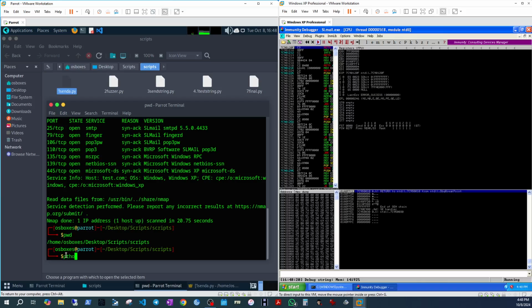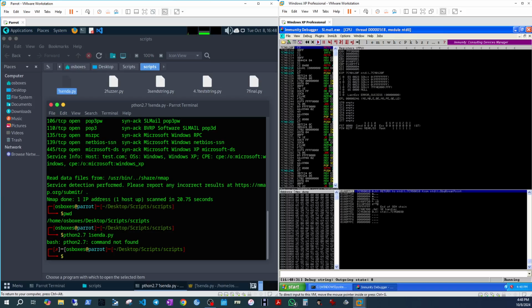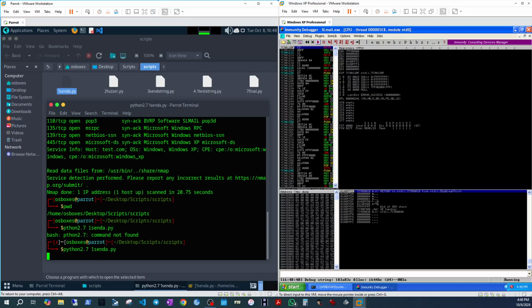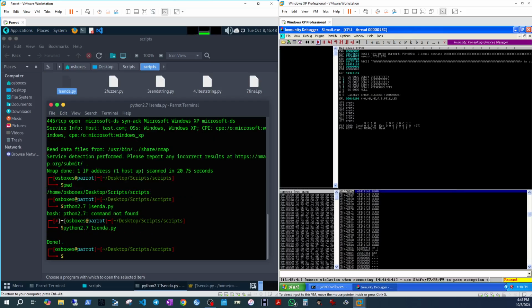So I go for Python 2.7 and send the first command that we have. Okay, when we send the command, it says done. Oh, and we got something here. We see that all the A's that we sent as characters got in somewhere.